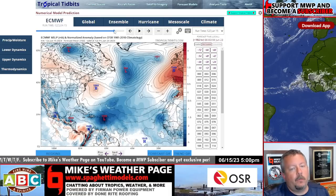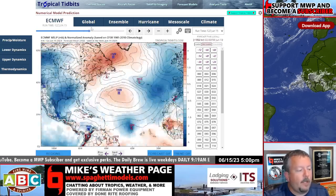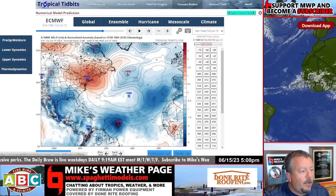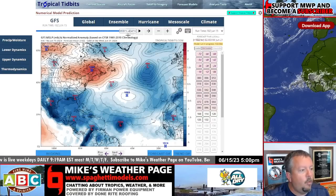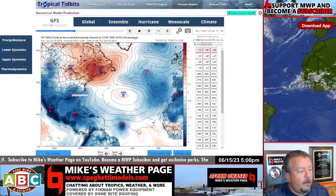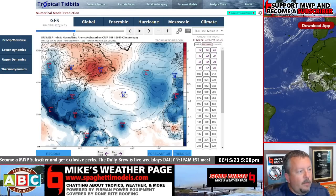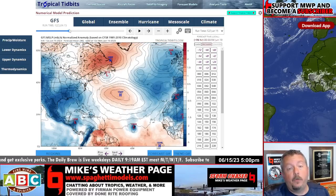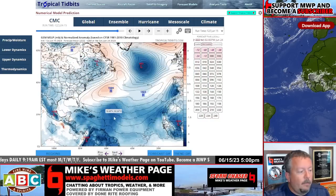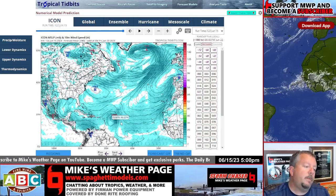With the waters being warm, there are questions, so we need to watch this one extra close. It's very uncommon to see a wave in June trying to make its way across the Atlantic, usually because the waters are cooler. All the models are showing support. The GFS is showing something else — some sort of system pulling up from the Caribbean — but it's the only model showing that, so don't get worked up if you see somebody sharing a GFS model; it's been awful last year and this year. It is at least showing our system on the 22nd, as is the Canadian model — a little weaker — and the ICON model also showing it nearing the islands. Good support — this thing's going to try to cross the Atlantic.